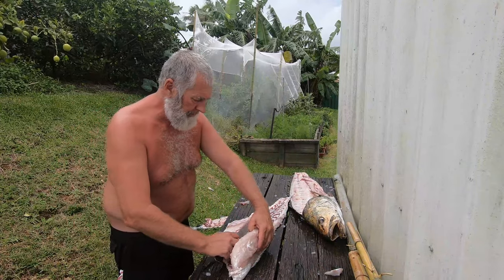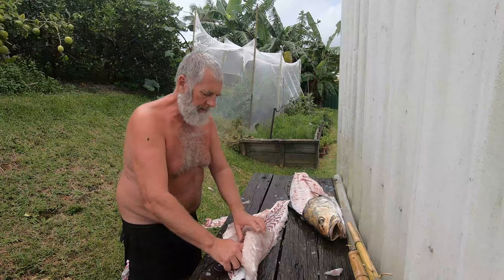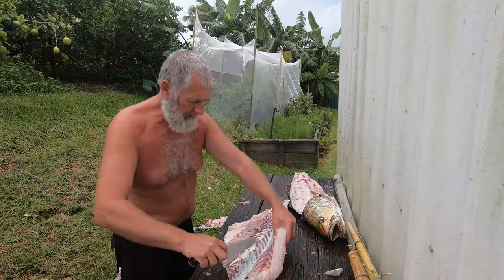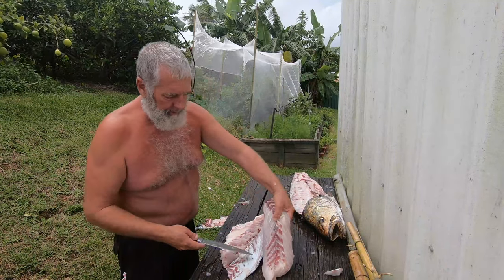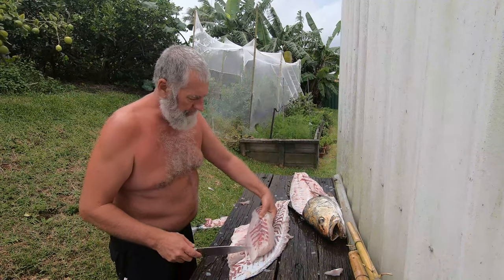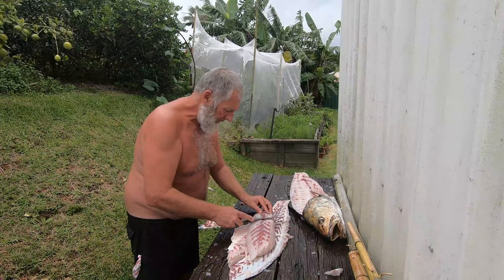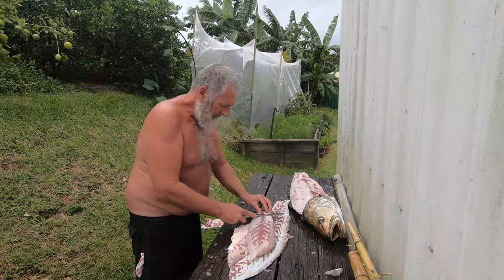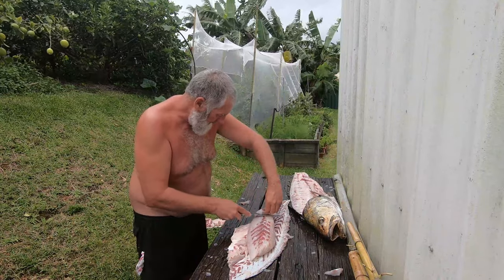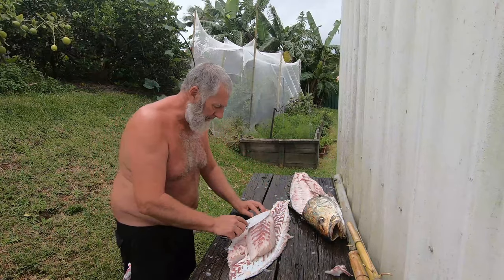Just work your knife through under the skin, just to the other side. See, the bloodline's not nearly as thick when you get up towards the head end of the fish, so you can take a bit more fish — just try to shave a little bit of that off. Because when people tell you fish are fishy and they don't like it, this is the sort of thing that will make fish taste fishy.